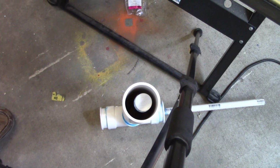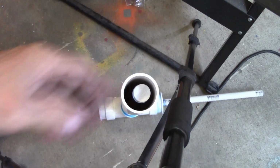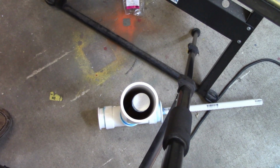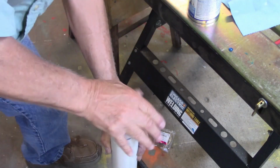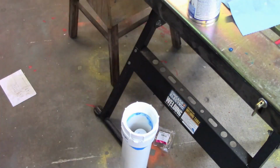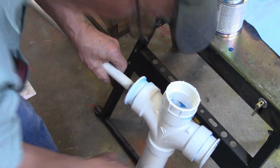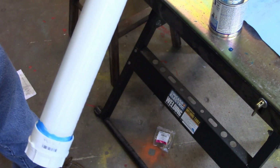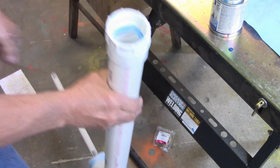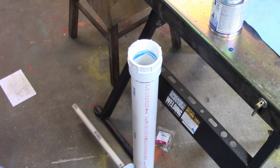This is looking in from the bottom, and that's the tube that I suspended in there. And there's still plenty of room for the desiccant to come falling out when I remove the plug. So now I've got to glue the end on that. And there you are. All the gluing is done. So the only thing left to do now is just let this thing lay here and dry till tomorrow. We'll come back tomorrow and assemble it further and pressure test it. And if it doesn't blow up, then we'll fill it with desiccant.